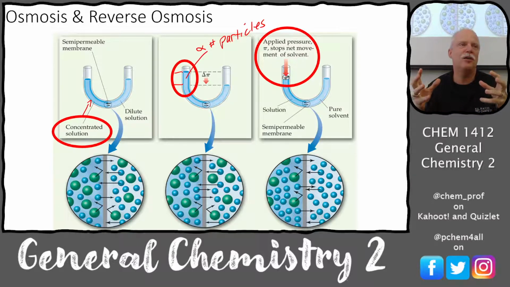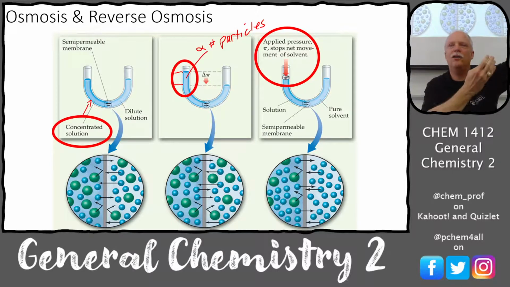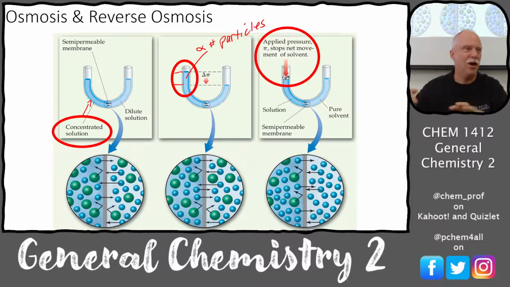Typically large things that won't go through the membrane, I can put on one side and let water try to dilute them, and water's kind of giving me a count. Say I weighed out 100 grams, and it grows, and it says, this is fictitious, but there's 2 particles in there. Then I know each particle weighs 50 grams, the molar mass. That's an extremely ridiculous example, but the point is, it grows by the number of particles, and I know how much mass I put in there, so I can get the molar mass.